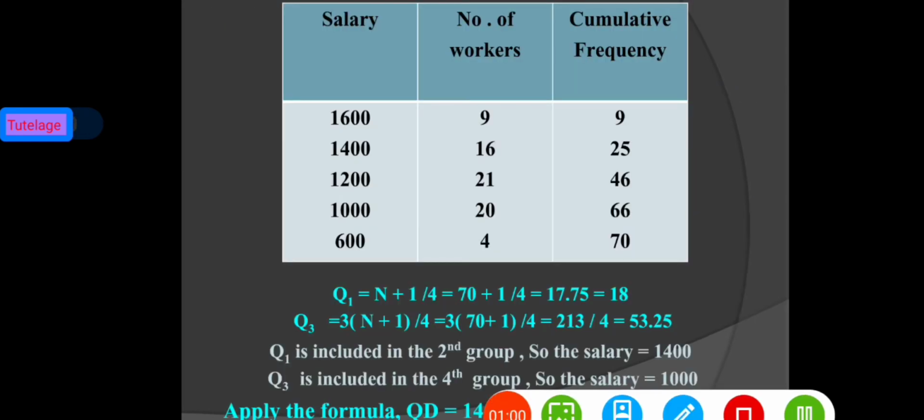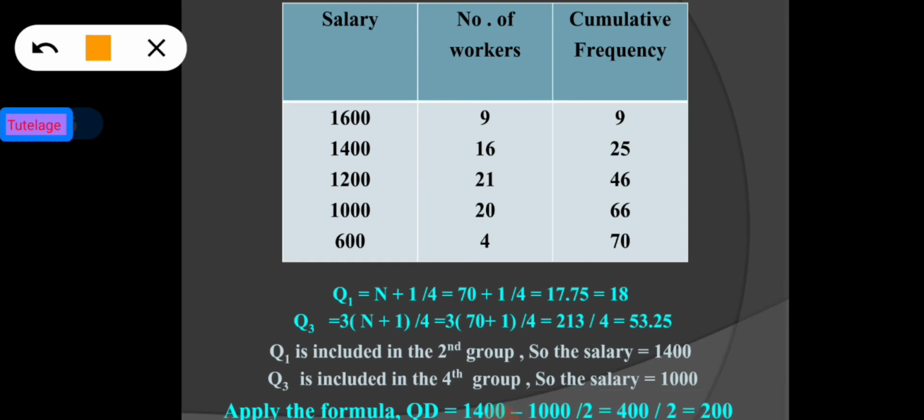So here we can see the table, and there are 3 columns. First one is salary, second one is number of workers, and the last one is cumulative frequency, the new addition to the problem. So you have already known the calculation process of the cumulative frequency. If you have any doubt on it, please go and check my description box and my first comment where the previous session link is already shared. So now going to the column of cumulative frequency.